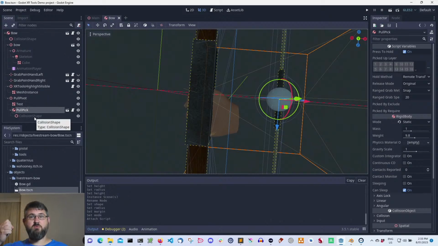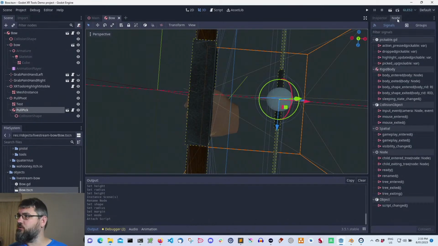And we want to make sure that when we let go of the bow, two things happen. One is then at that point in time, we're obviously going to make it cling back to its original place. We're going to fire whatever arrow is in there with whatever strength our pullback was. And we're going to, at that point, have to move our pull pivot back to where it was.